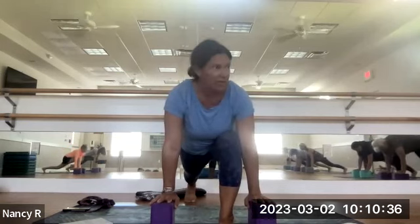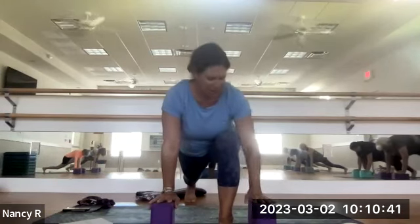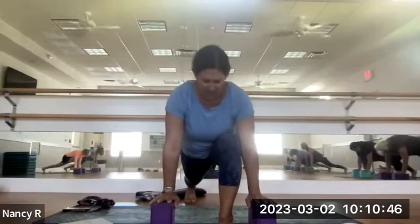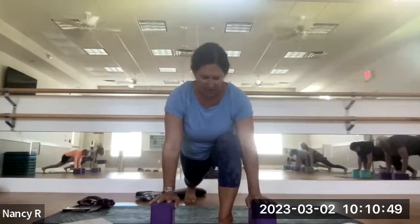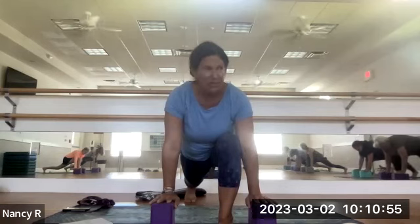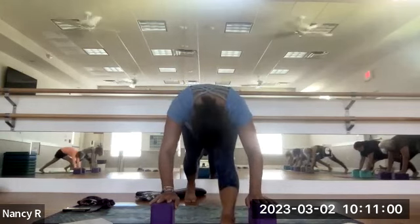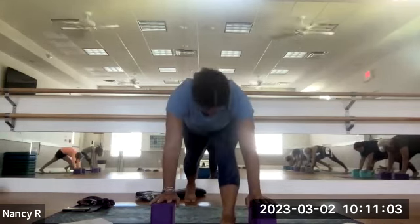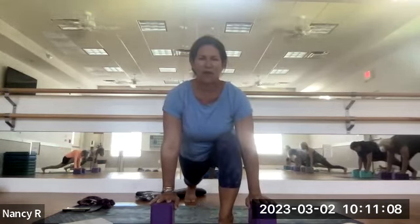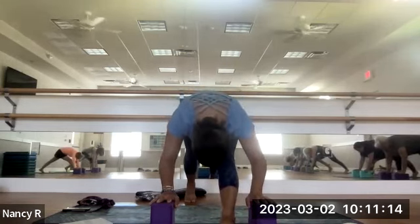Full extension, really straighten that right leg. Left knee is bent at a 90 degree angle. You want to have a straight line from knee to ankle. Exhale the breath out. Inhale, I forget which I did. So, on our exhale, we straighten the left leg, extended pyramid. Inhale to low lunge, bending that left knee, shining the heart forward. Exhale, straighten the left leg, extended pyramid.